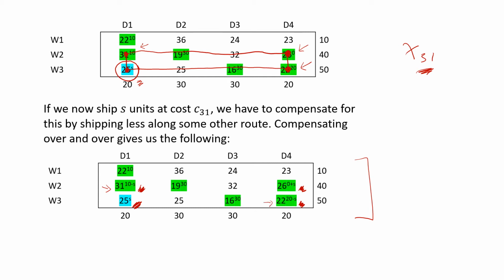This one is 20 minus S, so that means 20 is the biggest I could change it for that. Well, the 10 overrides it, so this means I can only put at most 10 units through from warehouse 3 to distributor 1. But what happens when I do that? That becomes a 10. That one becomes a 10. That one becomes a 0. Now I've found something where I'm shipping 0 units. That's the variable that is going to leave. So in this case, x31 enters the basis, and x21 leaves the basis.